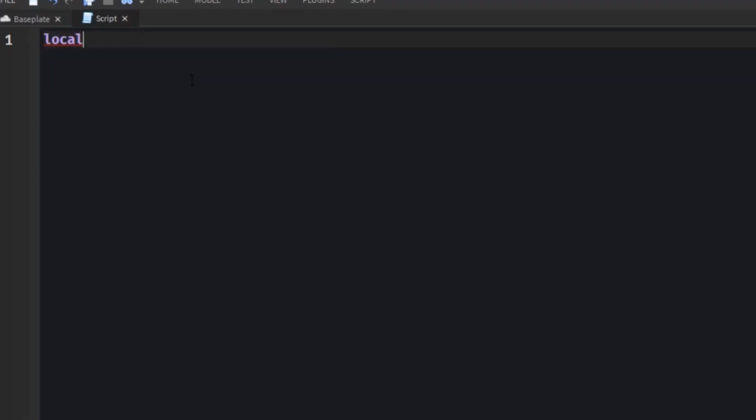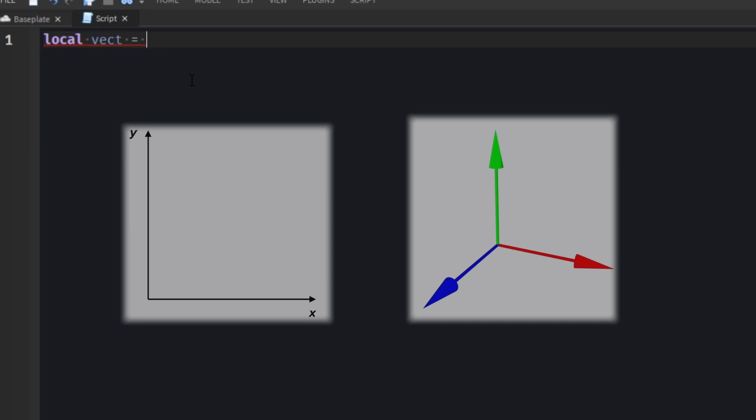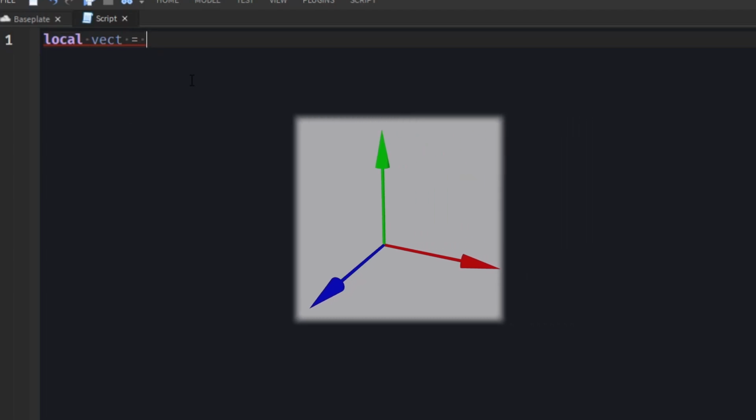A Vector3 is used in many different ways for many different things. You can think of it like an X and Y graph, which is two-dimensional, but Roblox Studio is obviously three-dimensional. So the way we store those three dimensions is in a Vector3. The first one is X, the middle one is Y, and the last one is Z. X would be side to side, Y would be up and down, and Z would be forward and backwards.